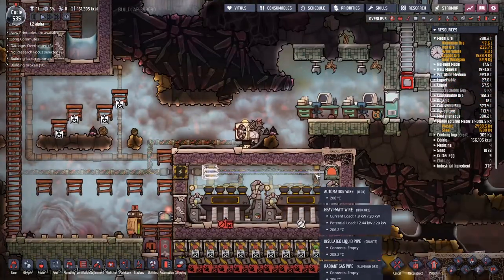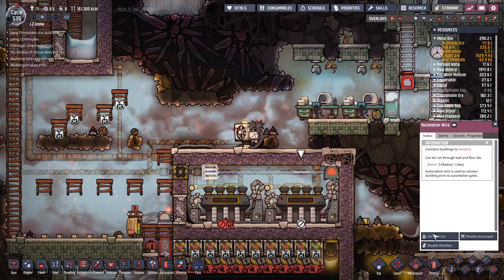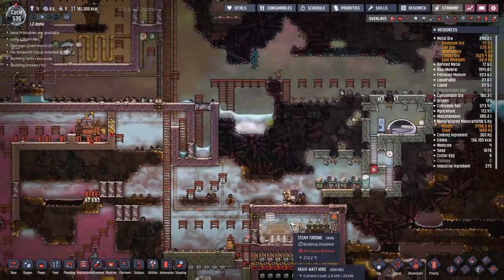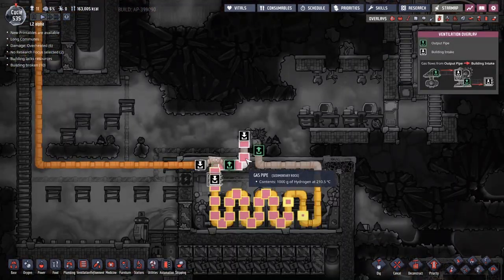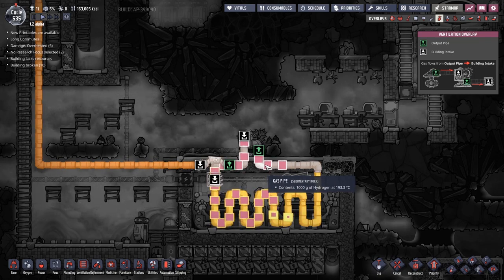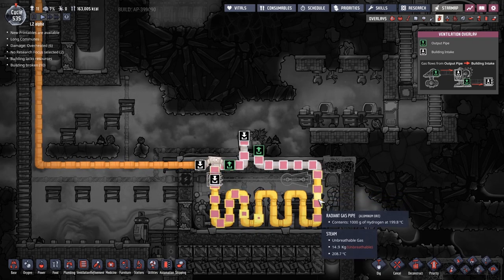I have a feeling I wanted to put a not sensor in here. So when it's not hydrogen, it's going to output. Let's try and make that work. So we're coming in at 210. That is shockingly hot, I've got to say. And we're coming out at 190. Oh man, it's losing 20 degrees, but wow. And then almost instantly comes up to full heat.